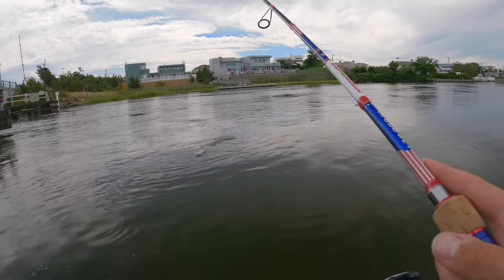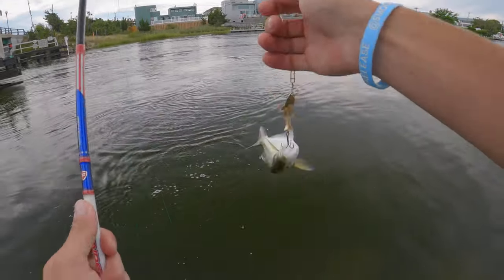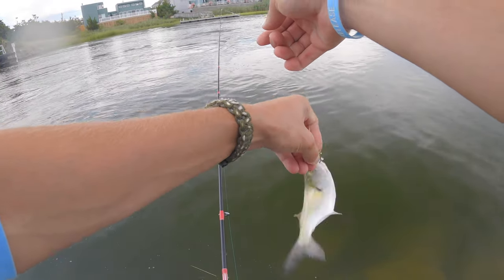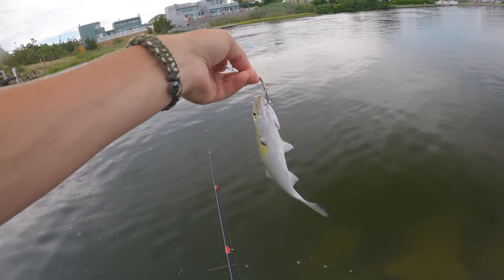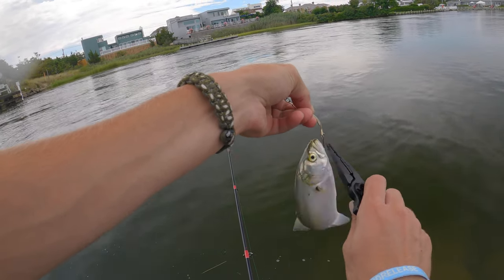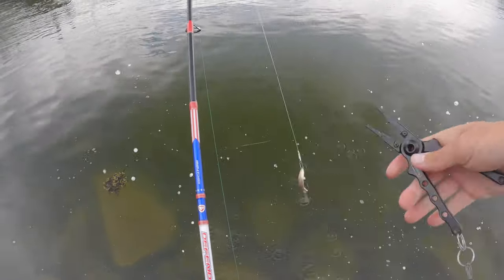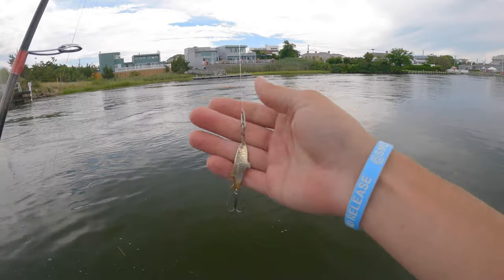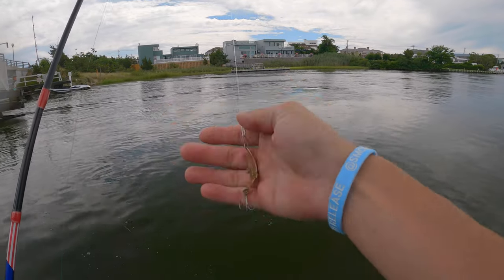Look at this little dude. What do you have on? I put on a tiny spoon. Look at him. So these are just baby bluefish, and we're catching them on some tiny spoons as normal, but we have been having some difficulty throughout the day. I guess since we're closer to the ocean, the bigger boys are over here as opposed to the smaller ones. I got this little tiny, I think it's a Phoebe spoon.